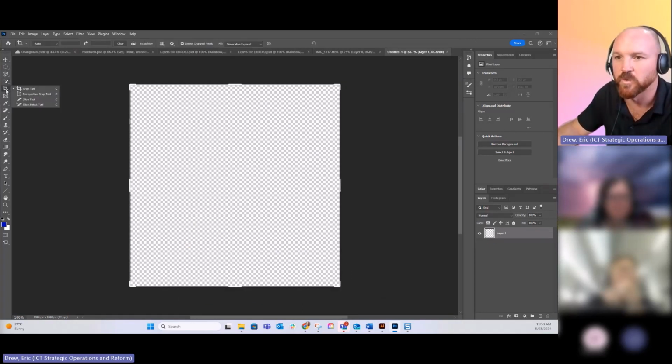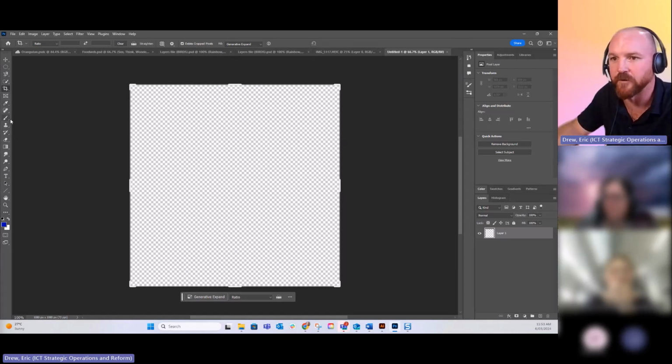This one's the crop tool. You can do some different sorts of cropping. I've never really used these ones. I just use this crop tool mainly to extend or to expand images. And then the rest of them, I won't go through every single one of them, but there's a bunch of different ones here. The brush tool is handy sometimes if you want to do some drawing or something over your image. The erase tool will allow you to erase freehand, and then you can add text as well.